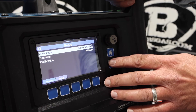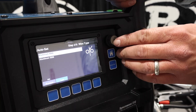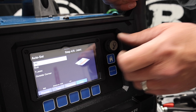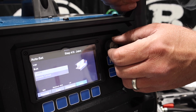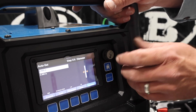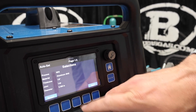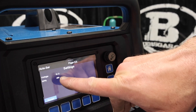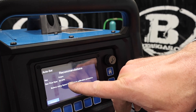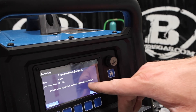Process, setup, then we'll do auto set. So we're going to go down to MIG. 4043 is what we got — Hobart 4043. We got 1/8-inch aluminum, and then we can do outside corner, T-joint, butt, and lap. We got a lap joint — we're just going to say lap, but we're going to run a bead-on plate. We got .035, and it's going to give us our selections. We're going to say yes. It gives us recommended parameters — we'll hit next. It's going to tell us what it set our argon at, and then it says: before using spool gun, perform the calibration procedure.